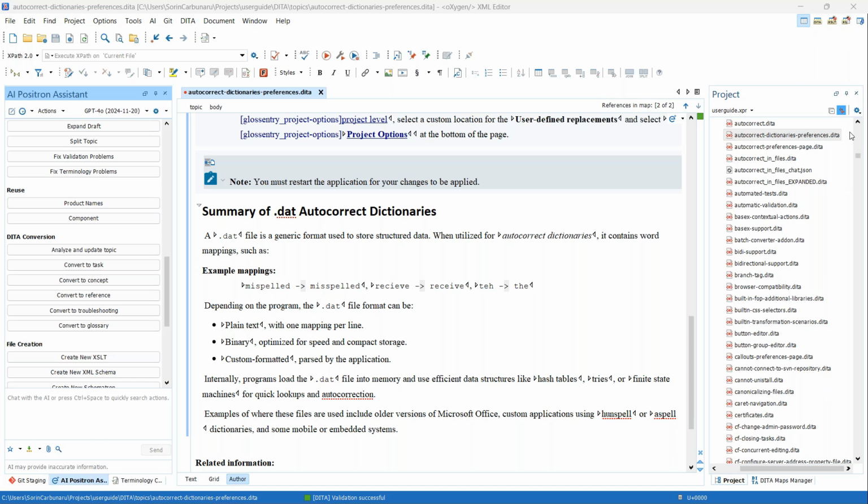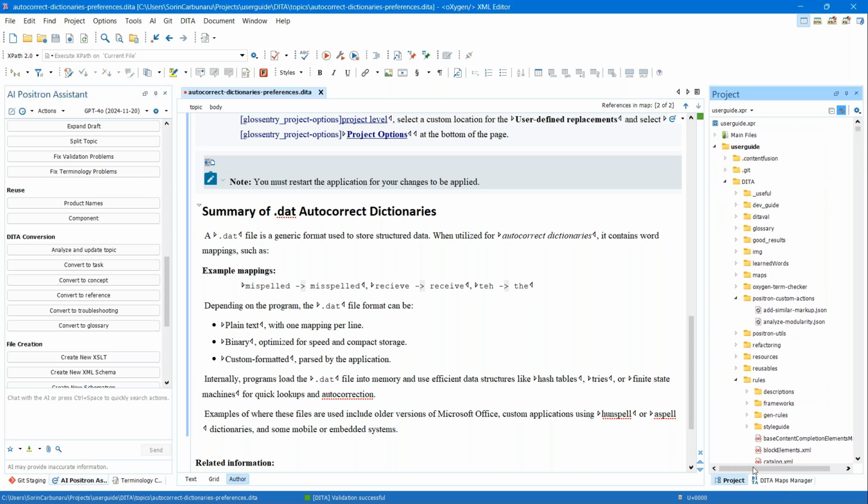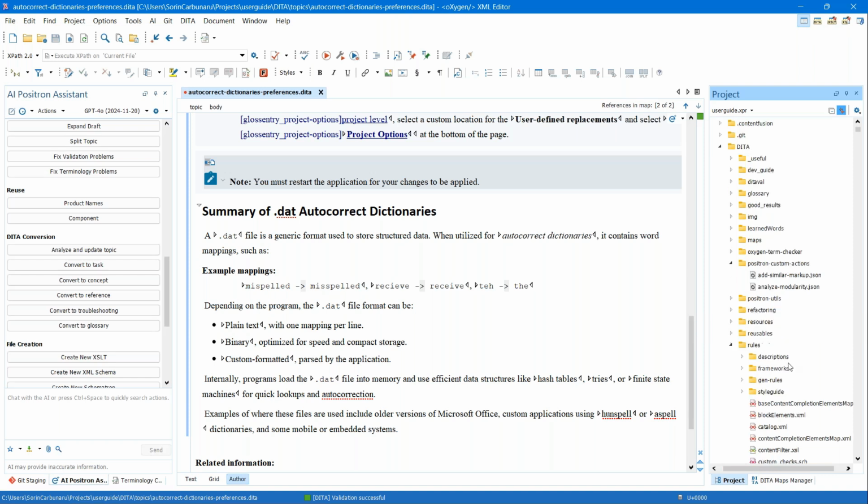We have functions for validating the content. We have functions for transforming the content. You pass the content and the prompt, and then you get the transformed content from the AI.